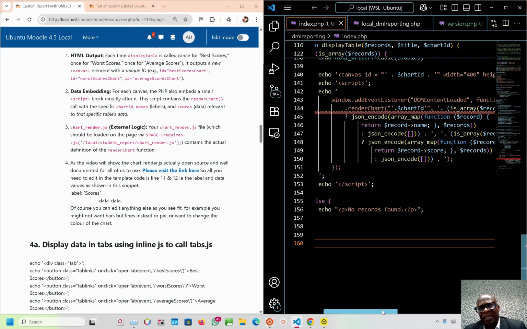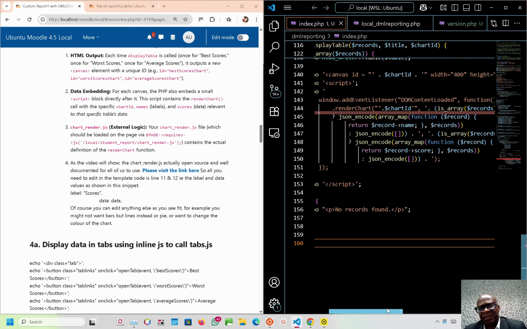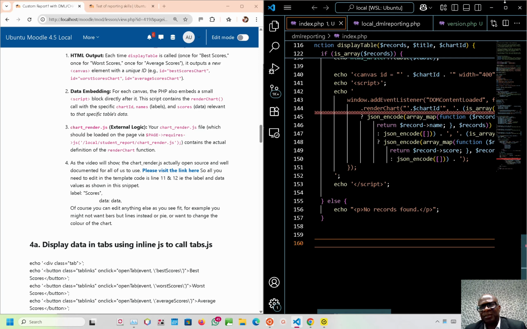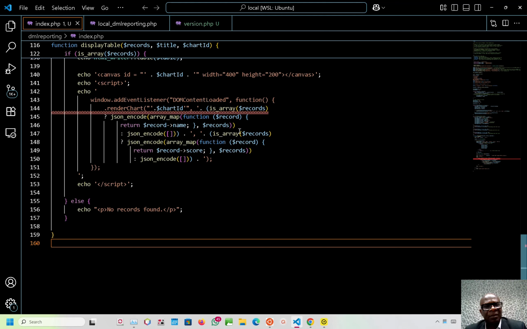There's an error there, particularly in renderChart. Let me just have a cursory look to see if we can sort it out straight away.